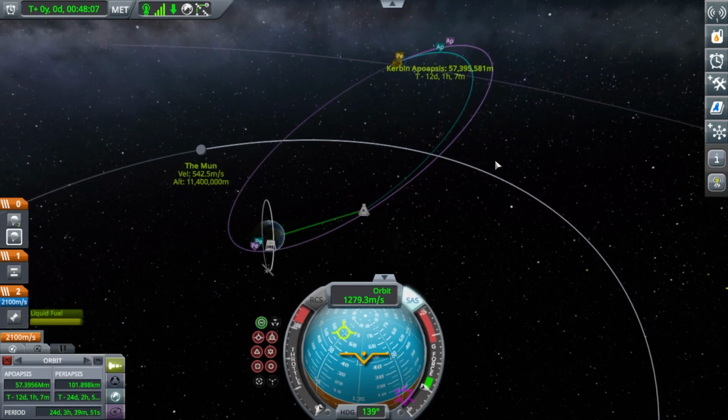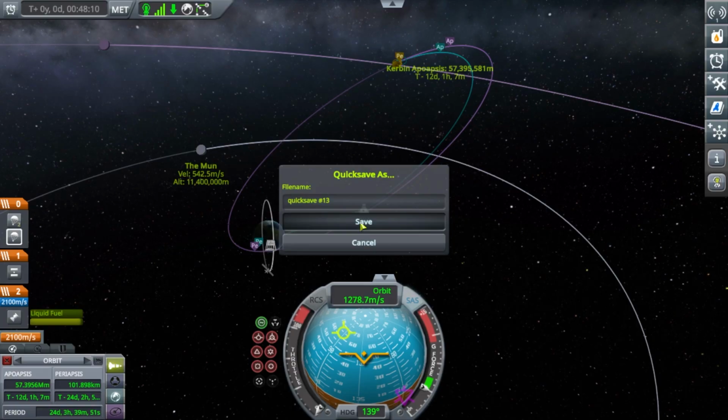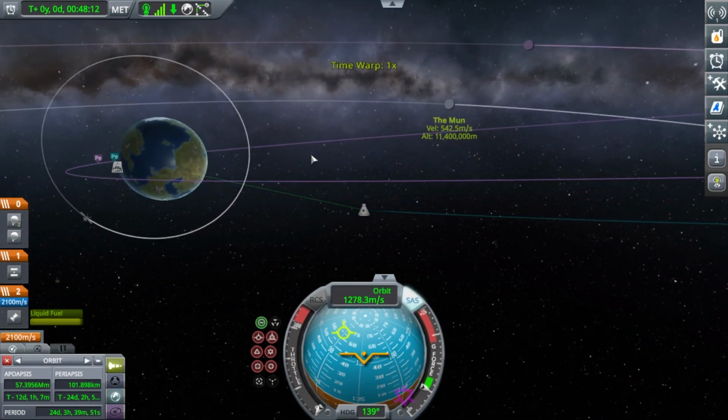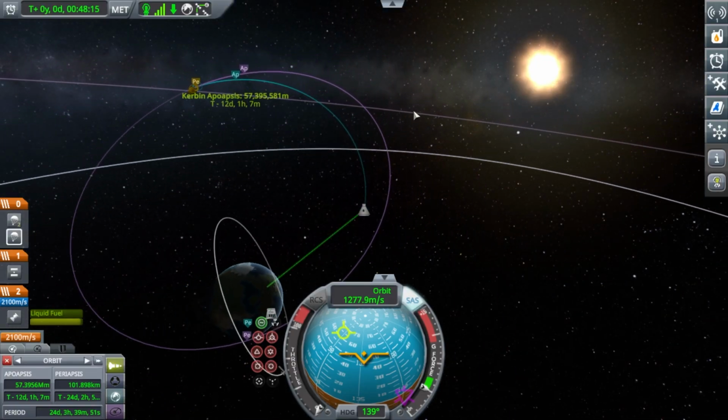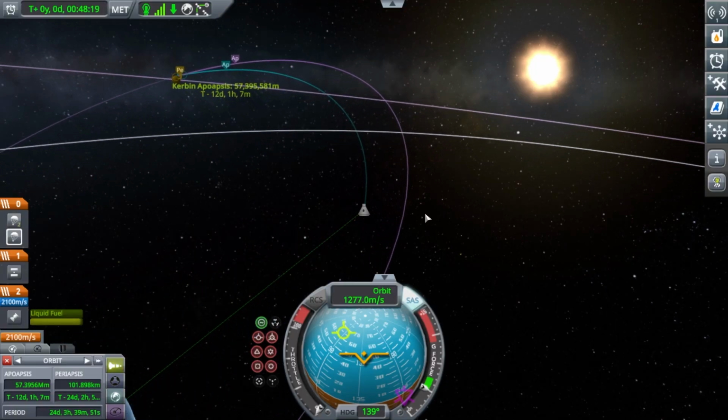Okay. Okay, it works. It worked. Oh my god. Another thing I know how to do now: I can do quick saves while in space. Which I should do, because during one of those off-camera runs, I did crash into the moon.